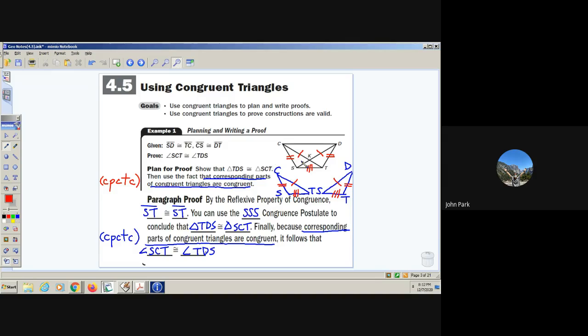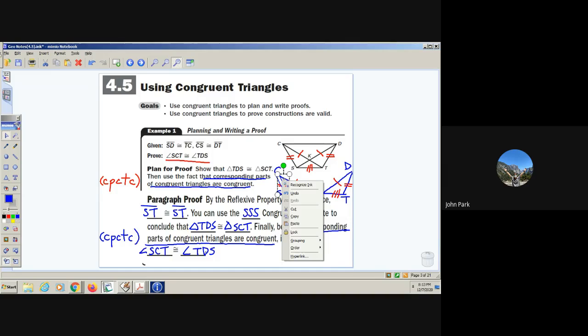So then we can see that the two triangles are congruent by side, side, side, right? Because all three sides here are congruent to all three sides there. So that means not only are the three sides congruent, but because now we know that the two triangles are congruent, all the corresponding angles will also be congruent as well. You can pick any one of these angles, but we're trying to just prove one of them here, which is angle SCT, which is this one right here.